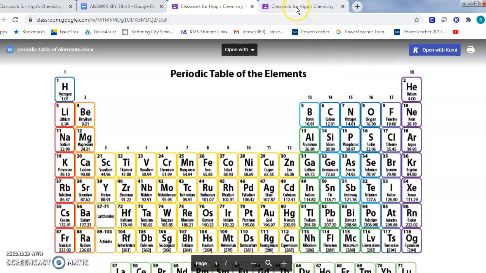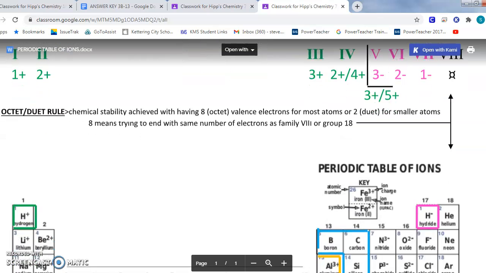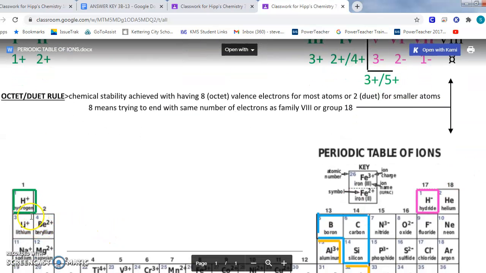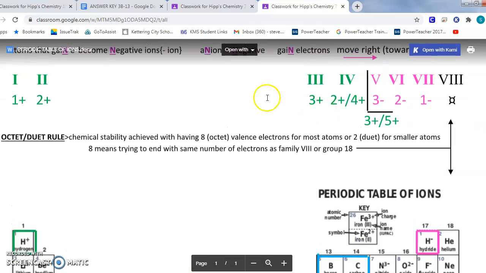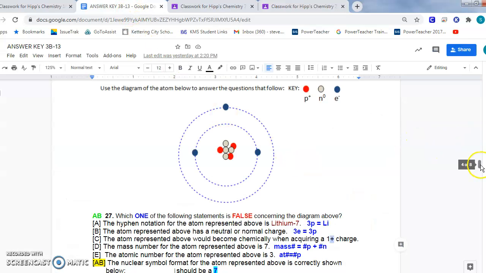We can also look over here. When we look on this periodic table, here's lithium right here. Lithium does become plus 1. Why does it become plus 1? That Roman numeral there is also a trick for remembering it's plus 1, because they only have 1 electron. If they lose that electron, they would be left stable. Lithium would be left stable.